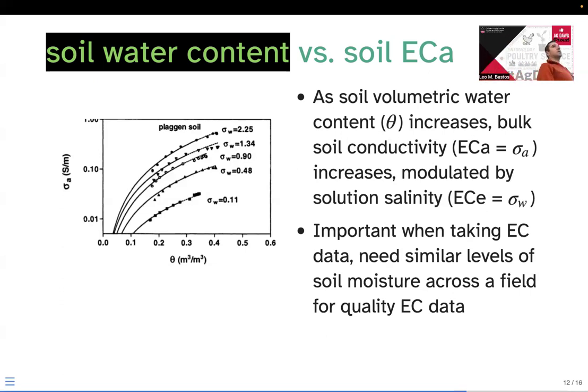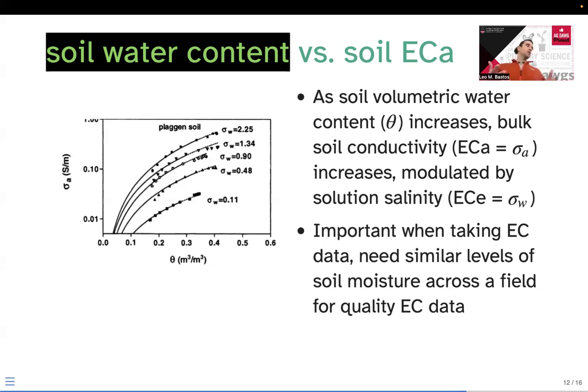However, water is something that we have more control over if it is an irrigated field, or at least we have more knowledge about it if you know that you're taking a measurement of soil EC, apparent EC, right before a rain or right after a rain. I guess you wouldn't go right after a rain necessarily because maybe you wouldn't be able to get into that field.